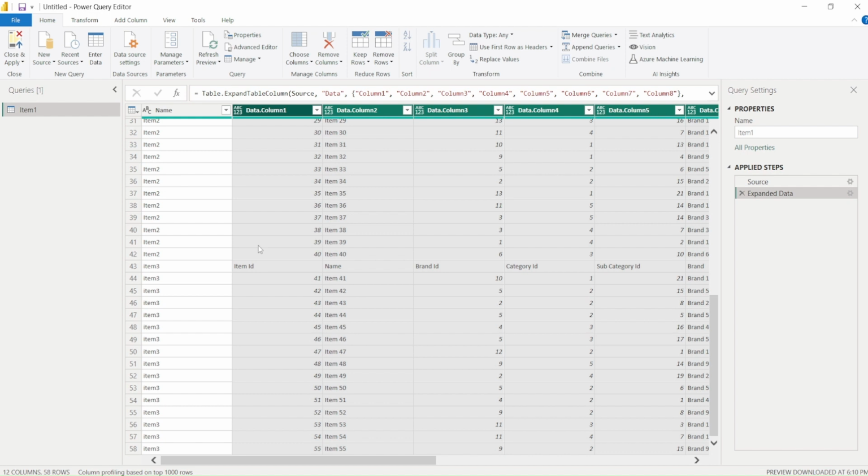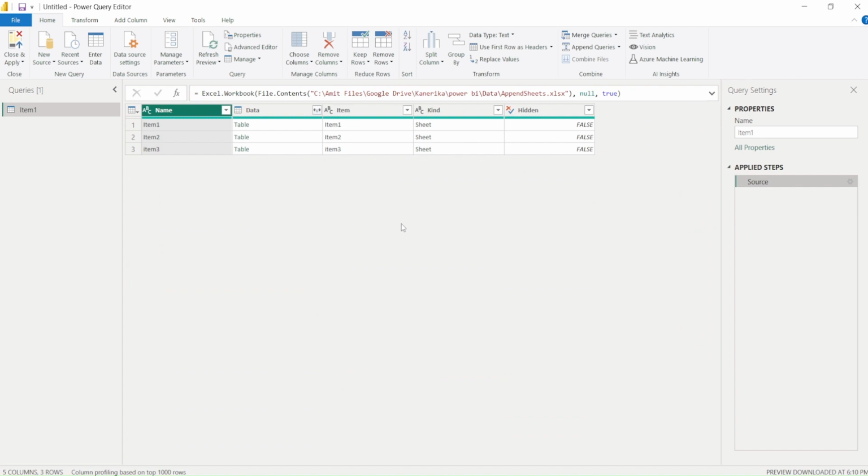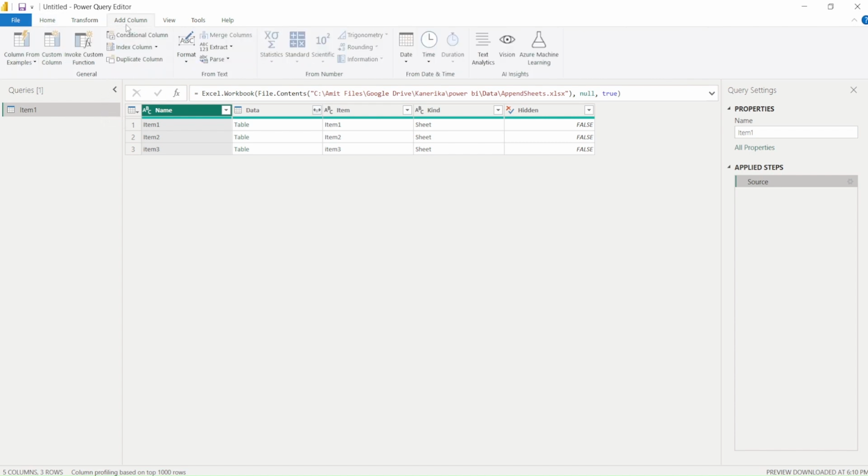But sometimes you might have a scenario where the column name which you are taking might also exist in the data. So for that, if you are a follower of the beginner series, you might remember we learned a function, promote header, which we can use in a table through a Power Query function. Today we are going to use that. So I'm going to go to Add Column.